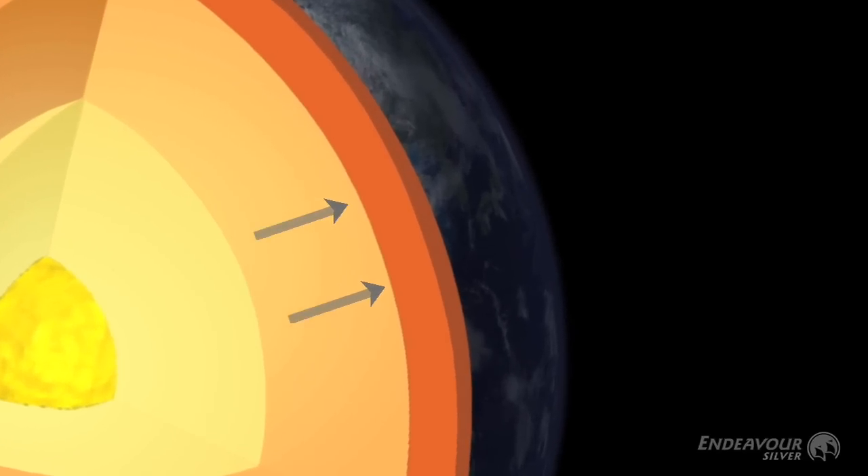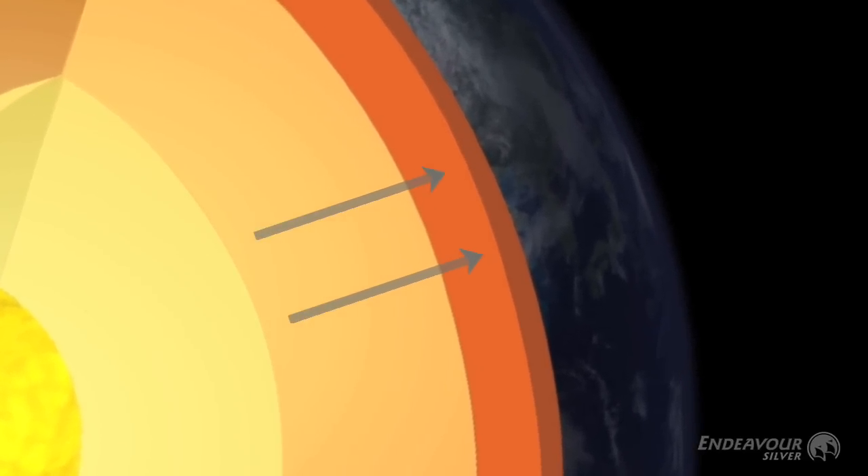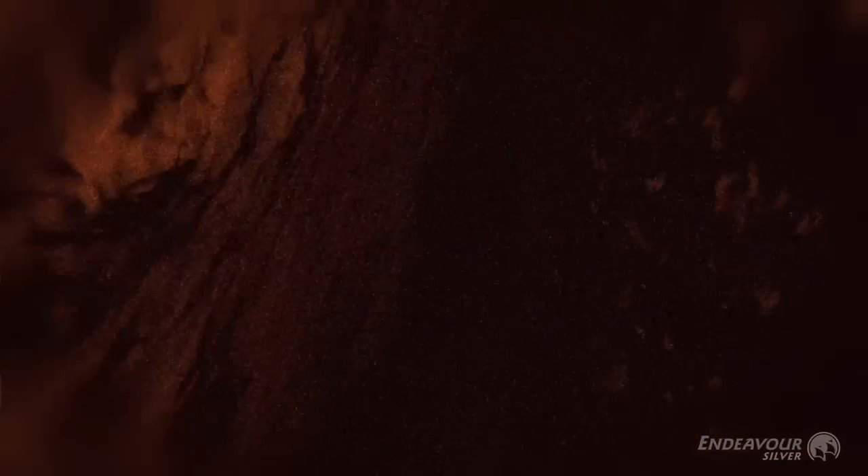Basically it's carried as a fluid when it's deep in the Earth under high temperature and pressure. Silver and gold and other precious metals — many of the metals in general — are sort of the last thing to not be solid, so you get higher concentrations, and eventually they build up pressure and shoot up as a vein. That vein will later be blasted apart and ruptured by another fracture event. So veins can be very complex and they don't always follow the same path — they break off. These types of deposits form about a kilometre below the surface at the time.